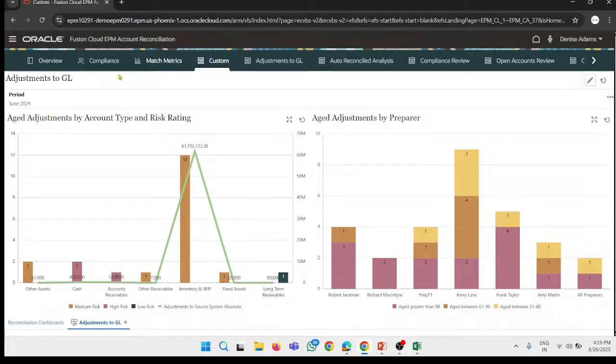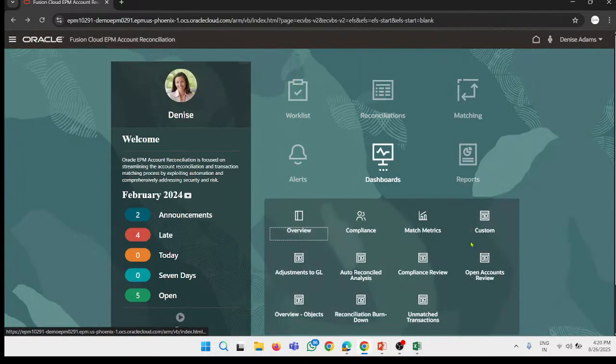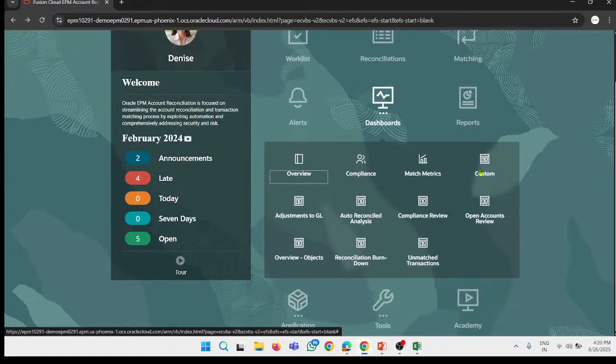Okay, so this is how a custom dashboard looks. So we can customize as per the client's choice what he wants. Then what next do we have? So we have discussed all these 4, so there is no need of discussing the remaining 7 ones.